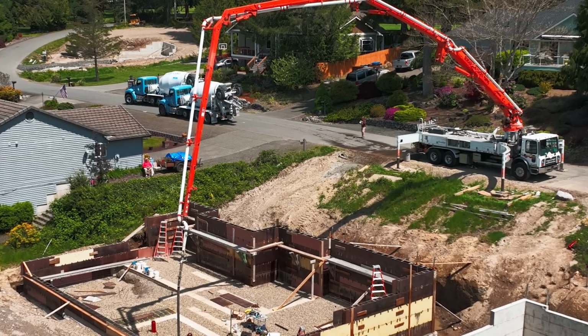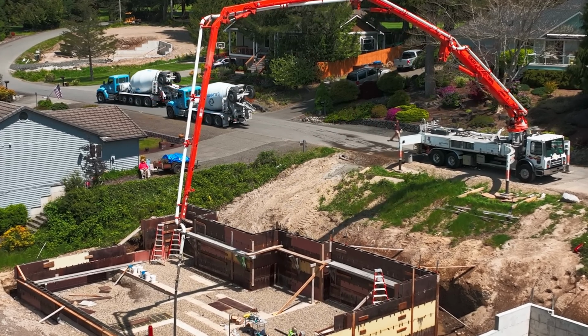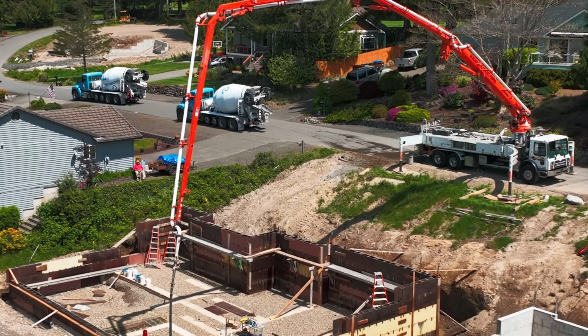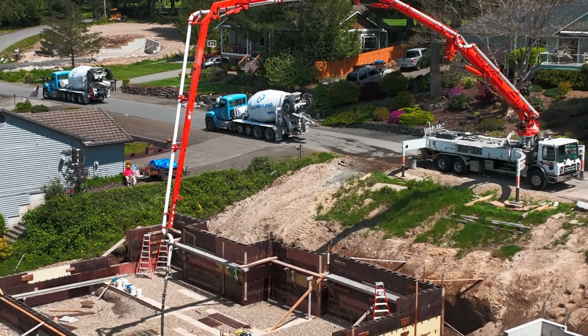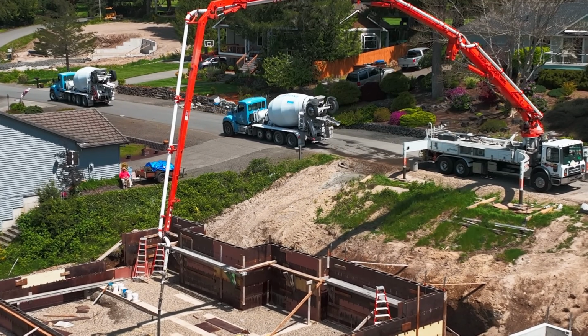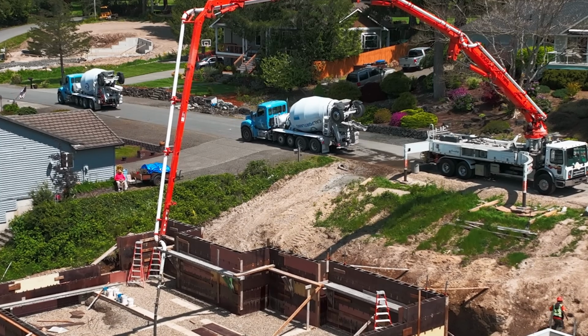Really, this pour went well. There's a few things I would change, but we did the best we could with the experience that we had. And there's always things to change, right? Constant improvement. That's what we're aiming for.